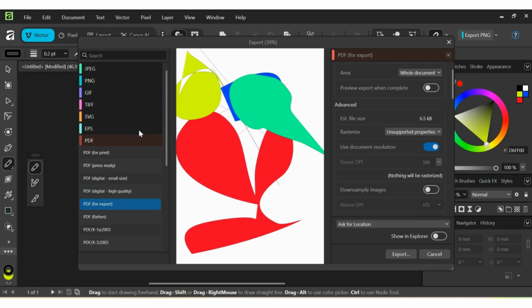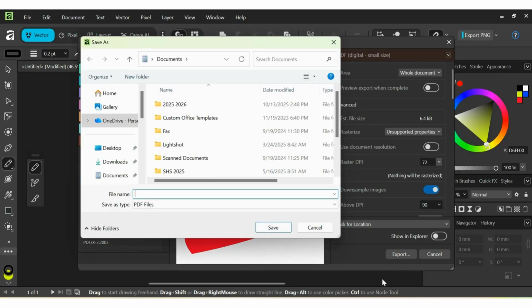adjust anything manually. The great thing about exporting in Affinity Designer is that once you get used to these steps, you can do everything in seconds. You'll always know which format fits your project and how to avoid mistakes like pixelated images or unwanted backgrounds. Now you have a fast, simple guide you can use anytime, and you won't have to guess which export settings to choose again.